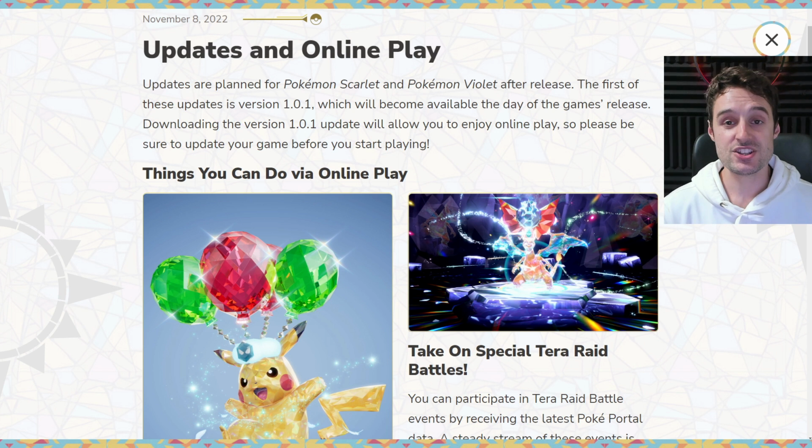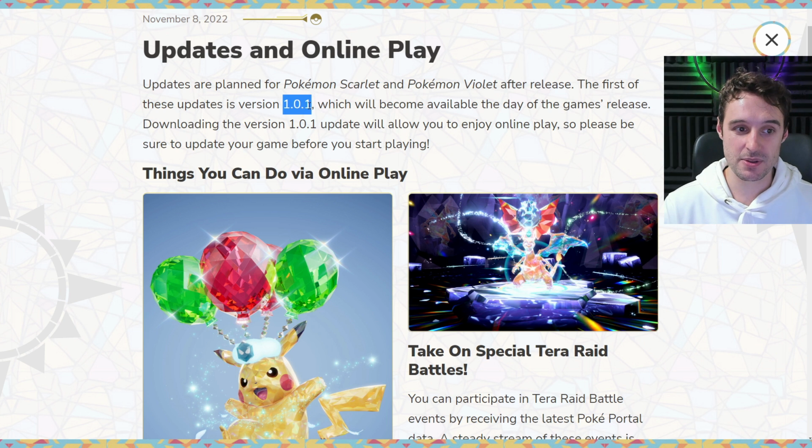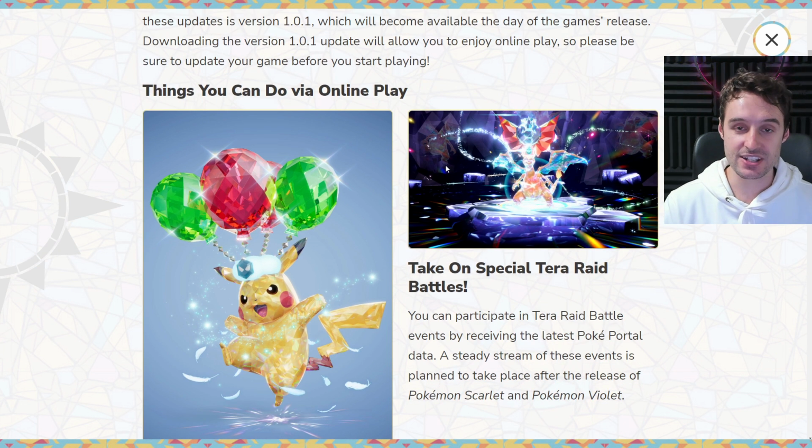So they do mention the day one patch very, very specifically in these articles, and that's going to be version 1.0.1, which you will need to do online events, activities with other players, which includes taking on special Tera Raid battles, some of the events that are going to happen if you want to join other people who are hosting them, or if you want to do them with other people.